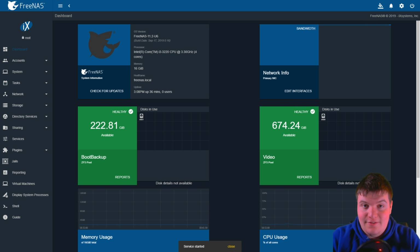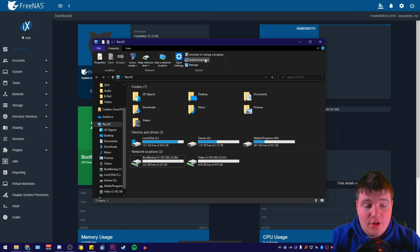So 1 gig LAN definitely recommended. 10 gig if you're somehow able to get that. That's not nearly as common on a home network as 1 gig is. But yeah, definitely go for 1 gig on your LAN if you can. And definitely make sure you hardwire your devices, especially if you're transferring large amounts of data, because doing that over Wi-Fi is not pretty.